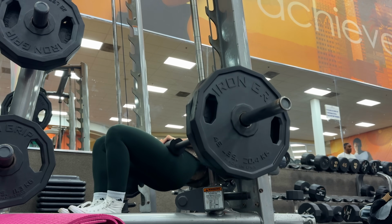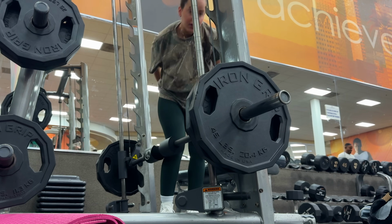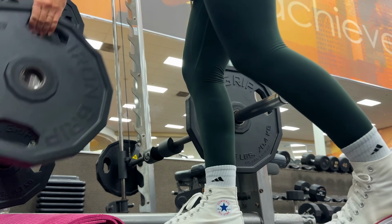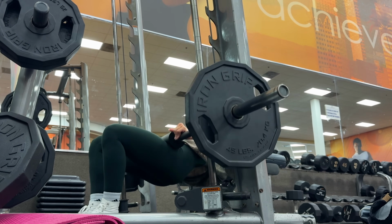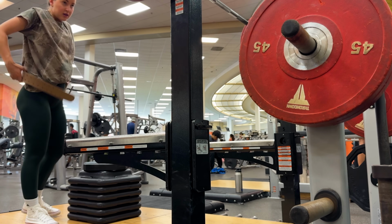We are doing hip thrusts again. I felt pretty weak today. I don't know if it was the lack of music affecting my motivation or just being slightly sore from Monday, but I still did my 4 sets of 8 with 2 plates, though I felt pretty weak, I'm not gonna lie. I took a plate off at the end and did 1 set of about 10, or to failure, with just 45s. I'm recording this at 5 in the morning, so if my voice is hoarse, I'm really sorry.